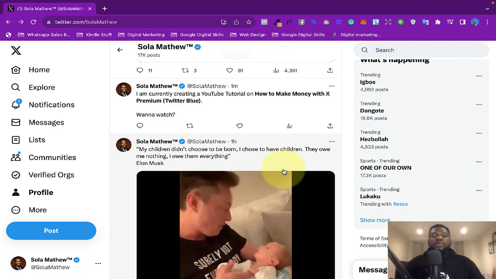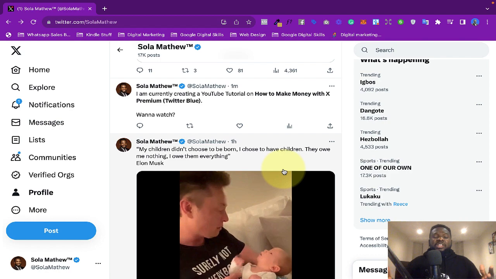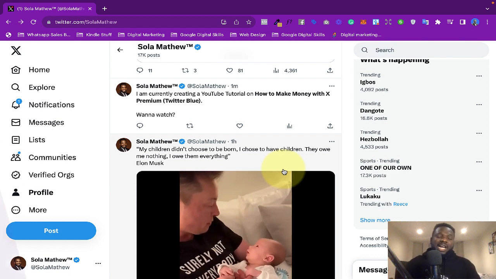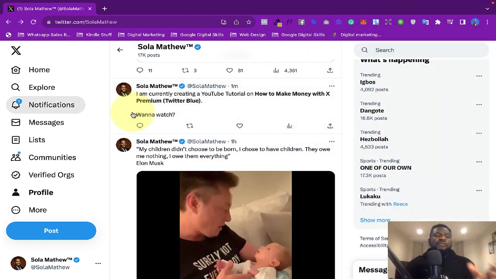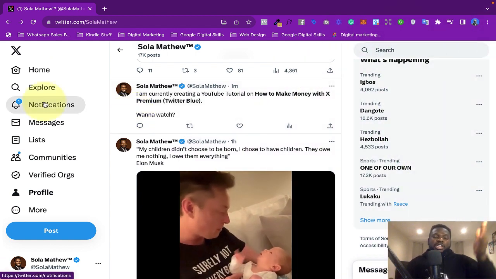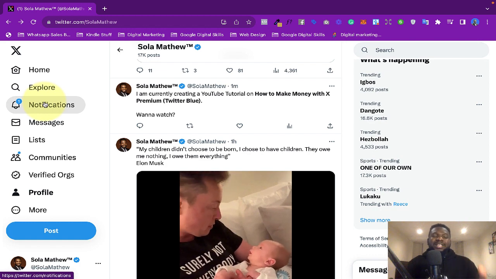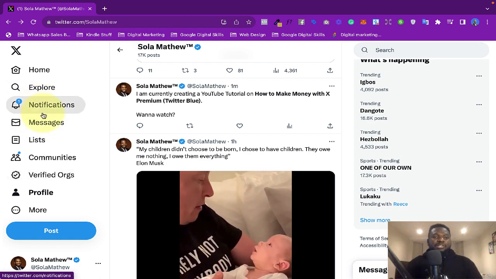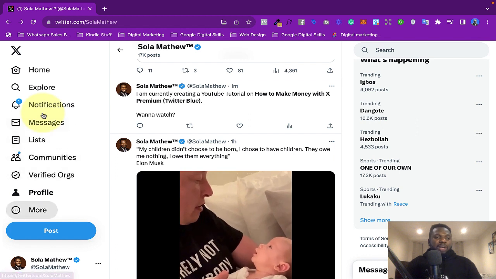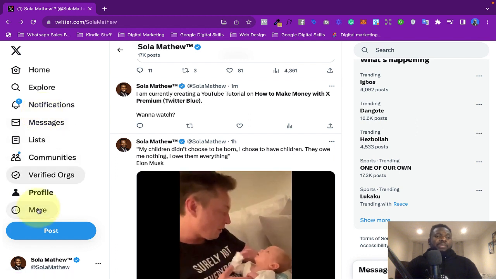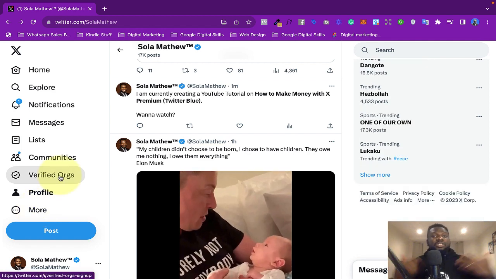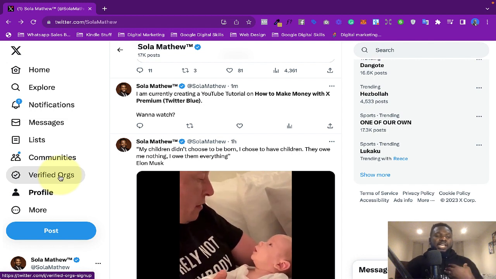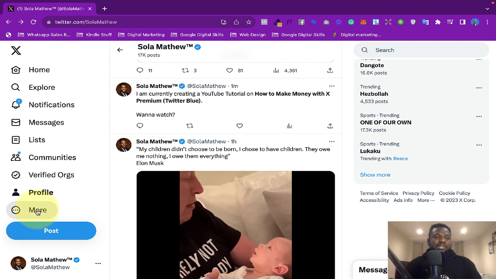Okay. All right. So the first thing you need to do in order to make money with X Premium or Twitter Blue, right, is to first apply for the Twitter Blue or X Premium. So in order to do that on desktop, okay, even if you're on mobile, you can follow these steps, because you're going to see it in the menu option, right, where you click on your profile. Okay, so but on desktop, what you need to do is to come to this place where we have more. All right, this particular verified organization is for big organizations, not for individuals like us, because we are individuals. Okay, so what you want to do is click on this more.